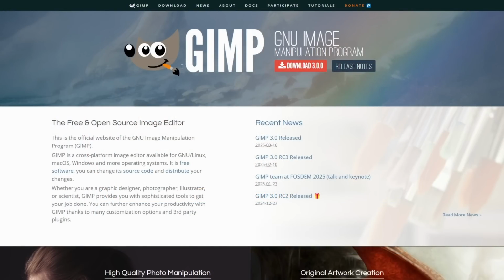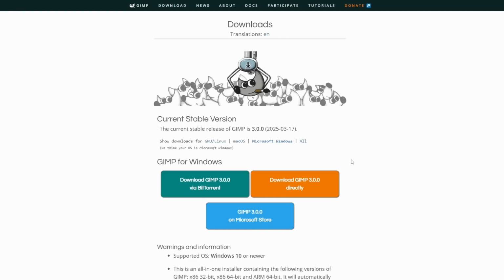You'll notice GIMP now has a brand new logo. This is created by Ariam. She's part of the ZMarmot project, but you can come over here and click download. That's going to take you to the download screen. It should automatically recognize your operating system, and then I recommend going with the direct download unless that doesn't work or is very slow, and then you can go with either of these two options.